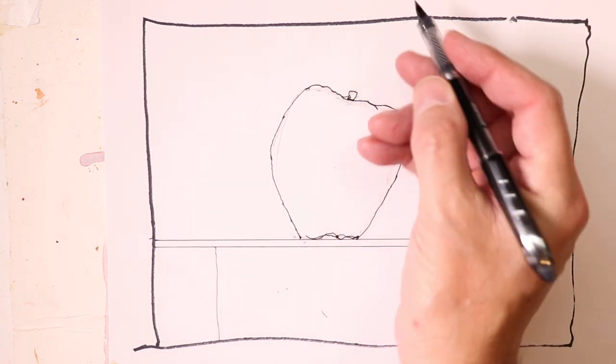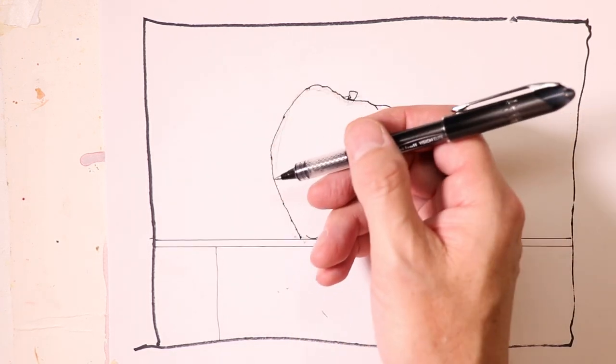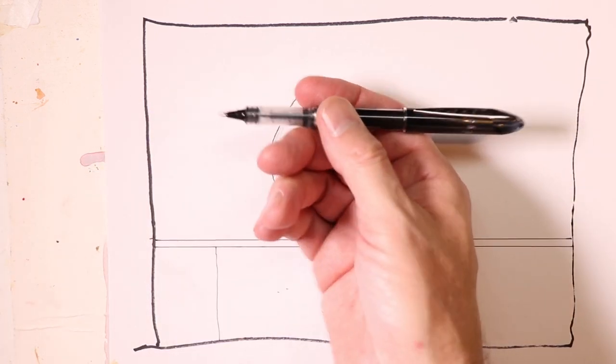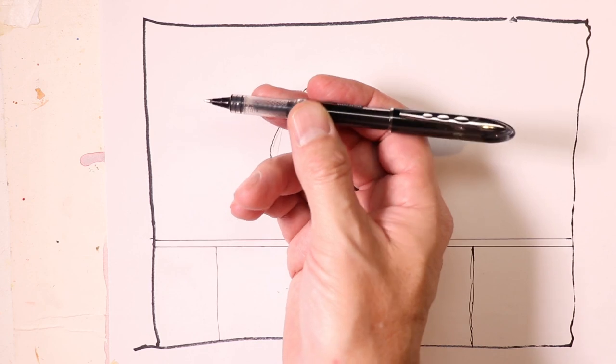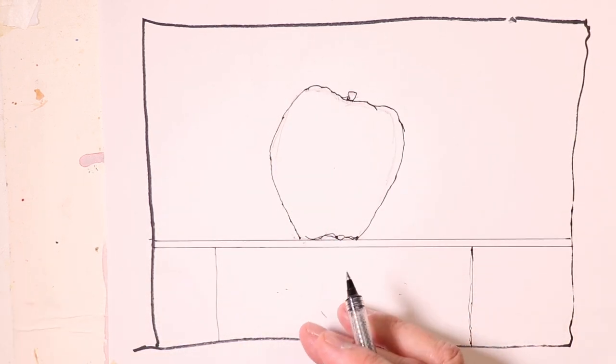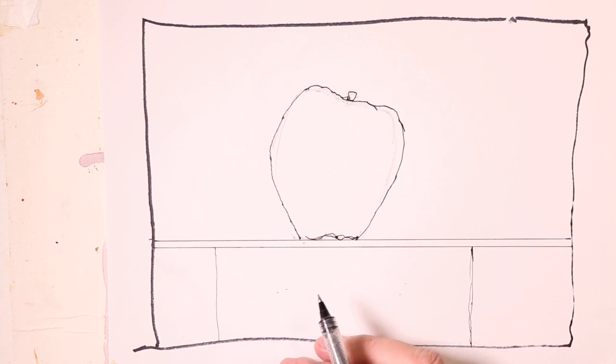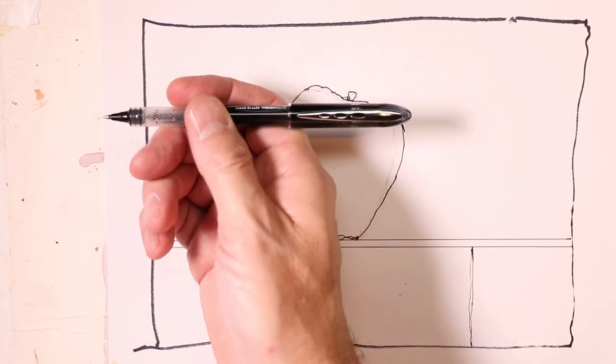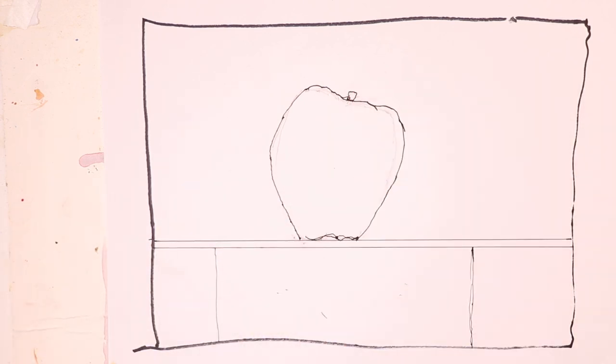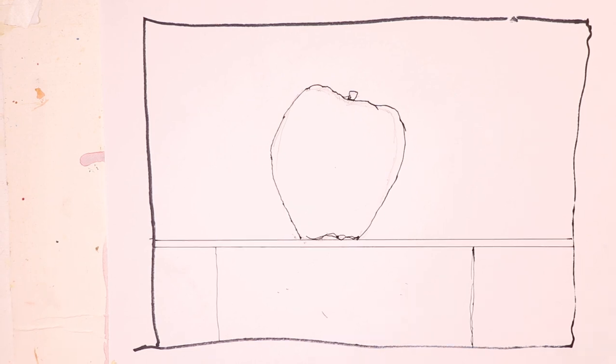Alright. Looks good. So we did our preliminary pencil sketch. We went over the top of it with an office pen, a black office pen. Simple enough. And here we're getting a lot of mileage. We're doing two drawings in one. We're doing a pencil sketch first, a pen drawing second. That means we're actually drawing this subject matter twice, which is great.